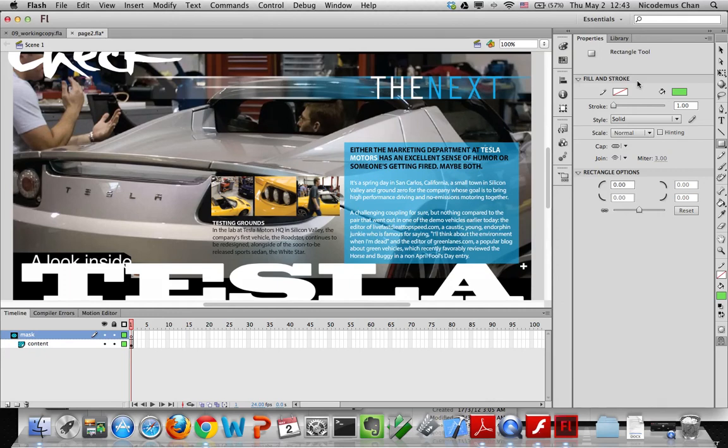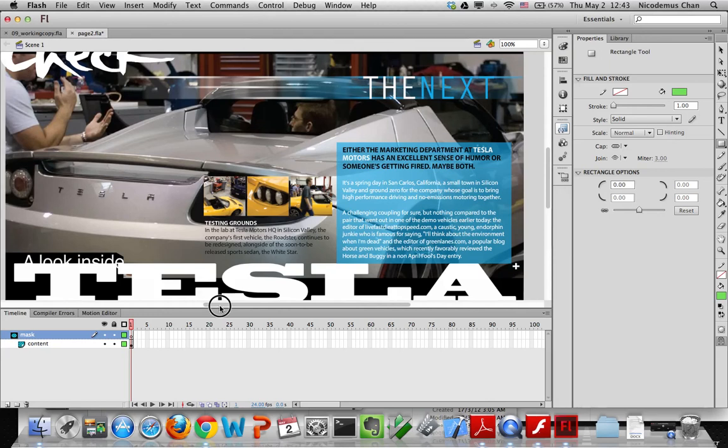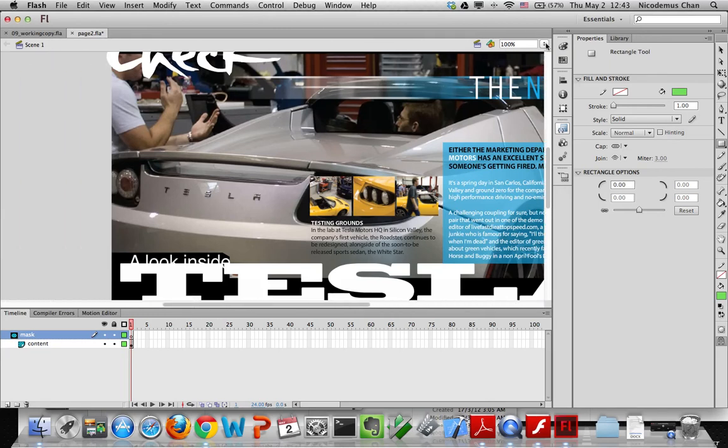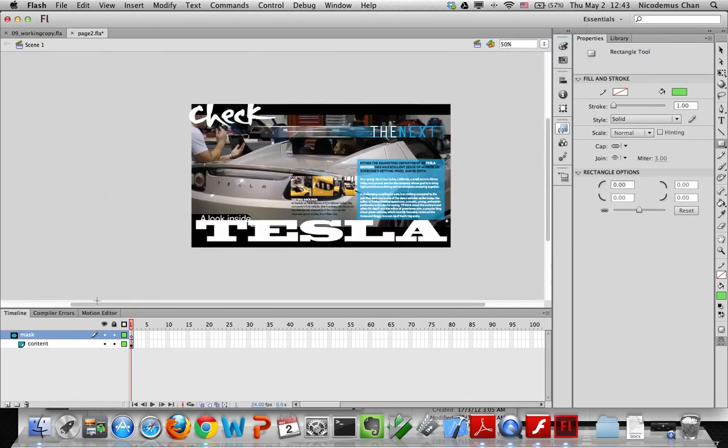We gotta come over to this part over here. Just gotta zoom out a little bit. We just gotta come over here and draw a rectangle here.